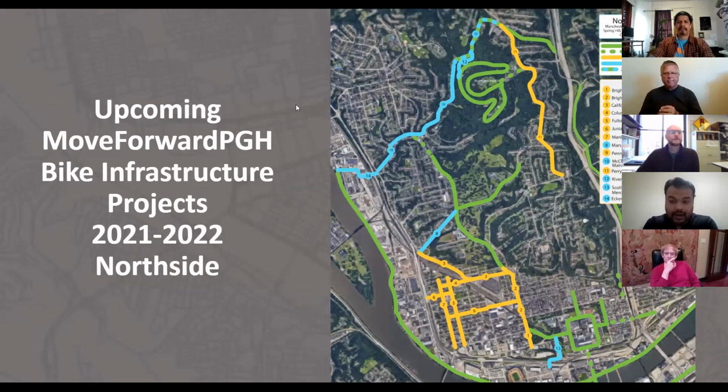The projects that we are going to introduce today are Brighton Road Phase 2, California Avenue, Columbus Avenue, Fulton Street, Juniata Street, and Manhattan, at this moment. In the next phase, on April 5, we will have another presentation for the Northside Phase 2 project, where we will talk about Pennsylvania Avenue and also the whole connection of Parisville Avenue from Charles Street all the way up to Maredale. Ricardo, next slide, please.